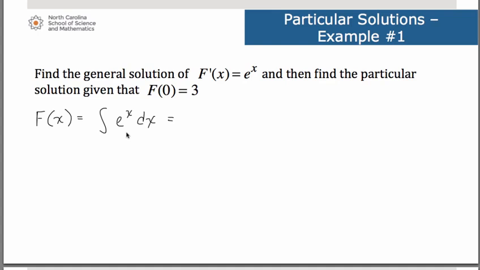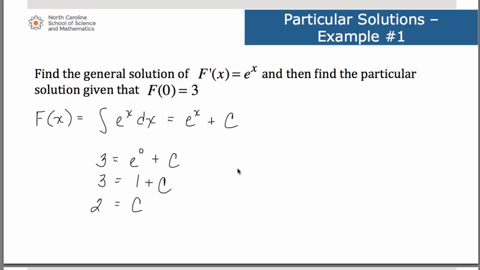So think of the rules we know. Antiderivative of e to the x is simply e to the x, but don't forget your constant of integration. This is where we can now use the condition we're given, the initial condition, that f of 0 had to equal 3. Well, 0 is your x. We can simply put that in for x in e to the x plus c. F of x has to equal 3. The function needs to equal 3. You are essentially just setting up a little equation to allow you to solve for c. E to the 0, of course, is 1, so c is equal to 2.